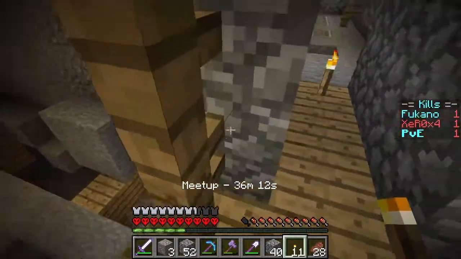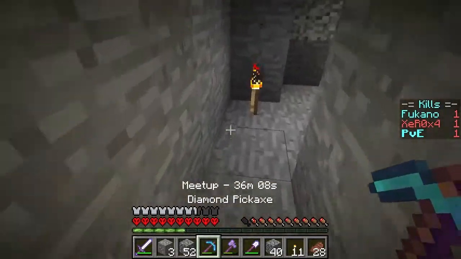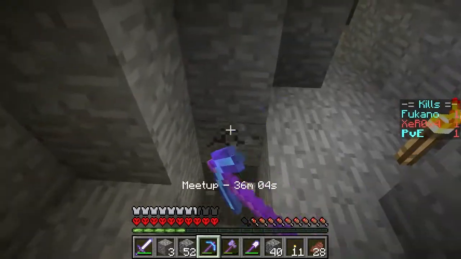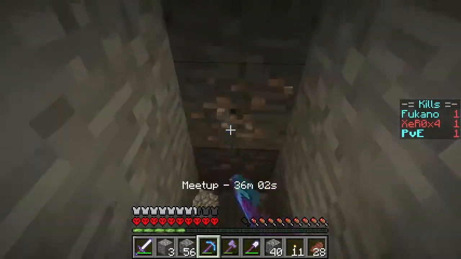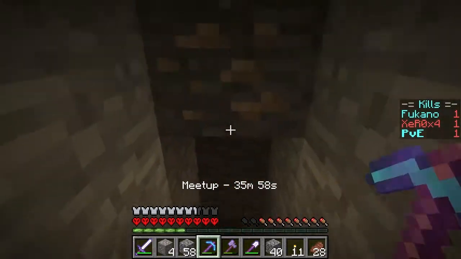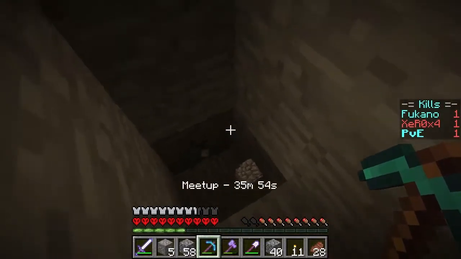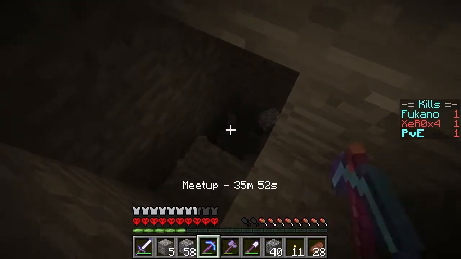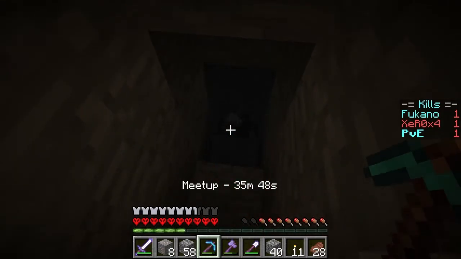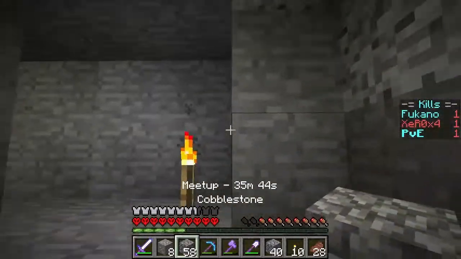Do have a little bit of hesitation. So it looks like if I dig down, I actually do punch into the floor area here of the mine shaft. It's always my worry that I punch right into a nest full of cave spiders right off the bat.